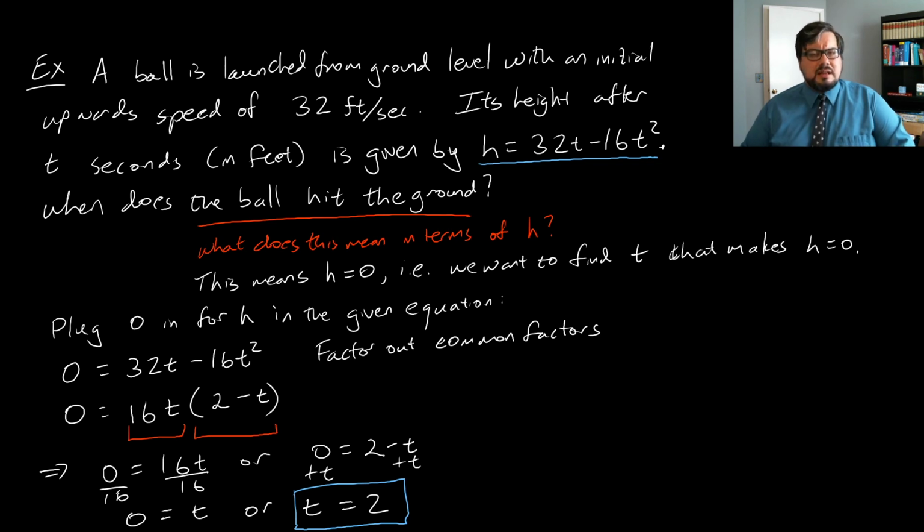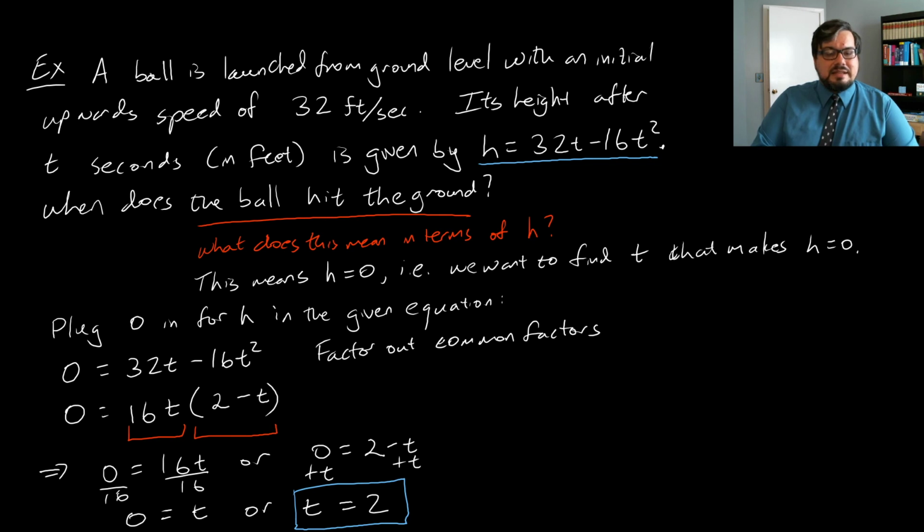So you'll see this sometimes. You'll be working a problem and you'll find that the math tells you things. In this case, the math is telling us both that the ball hits the ground after 2 seconds, but also that the ball was at ground level at the beginning of the experiment, which is something we already knew, but it's a confirmation of that, and sometimes you can get more things out of the math that you didn't expect or didn't know ahead of time.